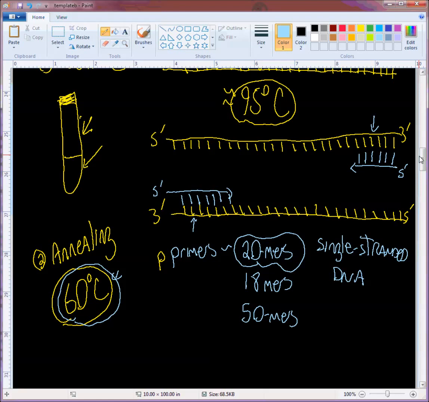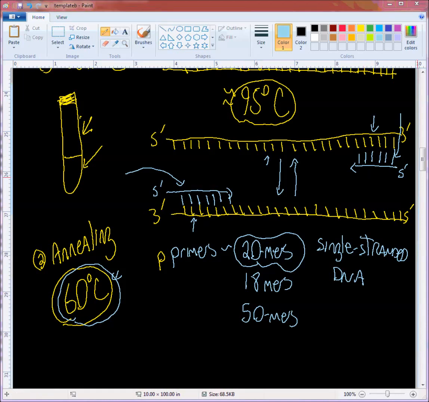Okay, so far, and I should also say that the template strands could come back together, right? But we put so much primer in there that the primer is more likely to find the complementary site than is the long piece of DNA here. So that's one reason why the primers anneal preferentially to the complementary DNA before the complementary strands of the templates. Okay, so that's the annealing step of PCR.